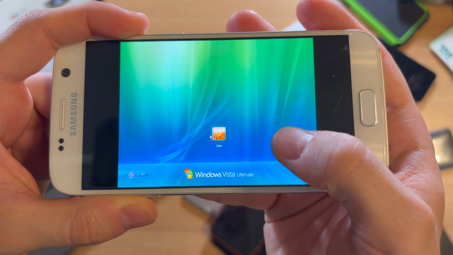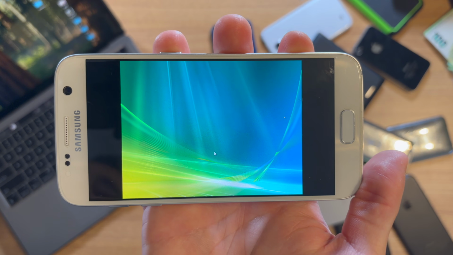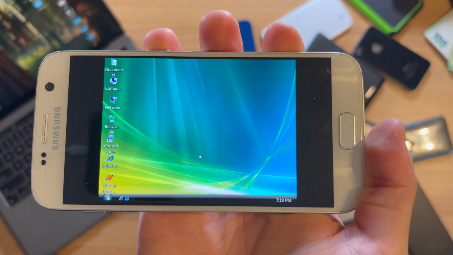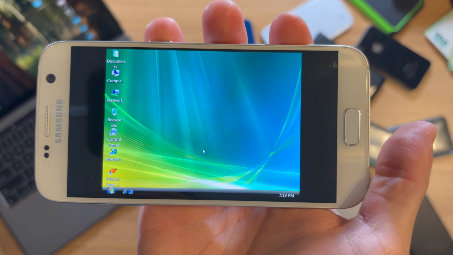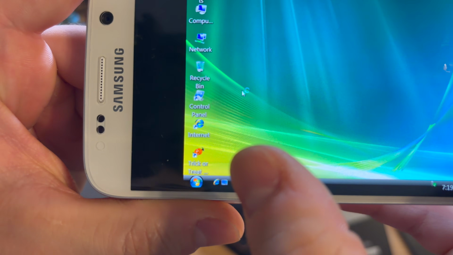Okay, so let's click on user. Yep, welcome. So it's going to take some time to load. Finally, the welcome message has disappeared. That was a really long welcome message. Possibly it should say unwelcome at this point. But look at that. At least we have those beautiful graphics, even though that was the most hated operating system. And whoa, we have trick or treat.